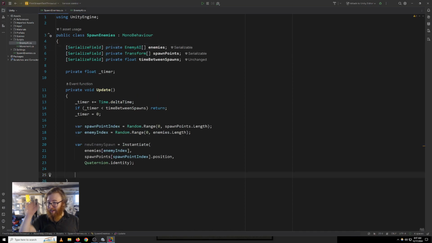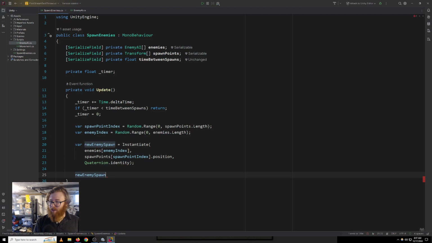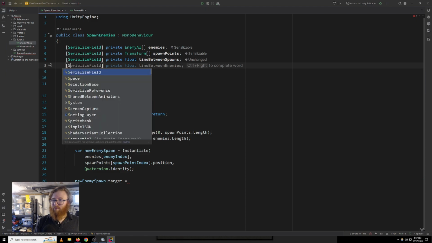So I can set that now. New enemy spawn dot target equals, and this is going to keep a reference to our player. So I don't have to set it. So this sets it for every single one of them.